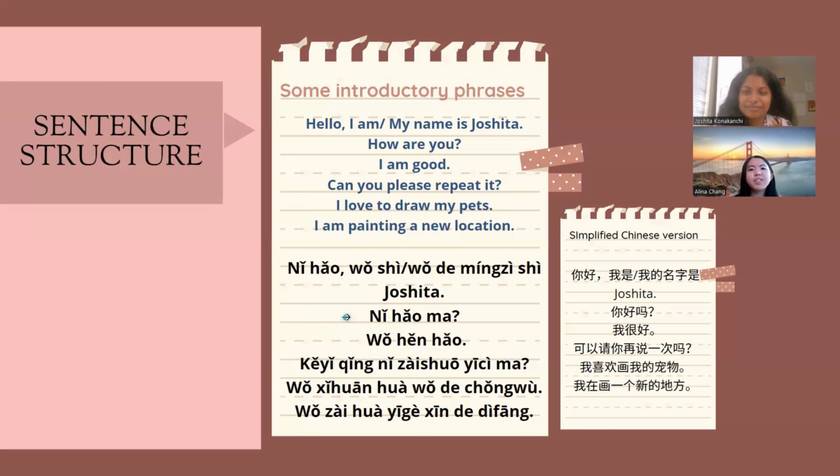All right. For the first sentence, we're going to learn how to introduce ourselves. Hello is ni hao, 你好. When you say I am, you can say 我是, or you could say 我的名字是, that means my name is. You can do either 我是 or 我的名字是, just like I am or my name is. Wo is referring to 我, I, or to me, to myself. And then you say your name.